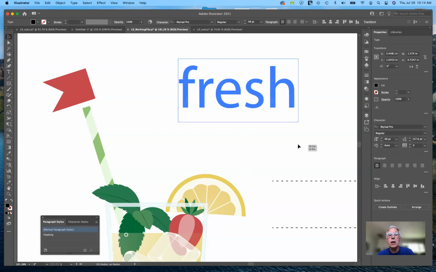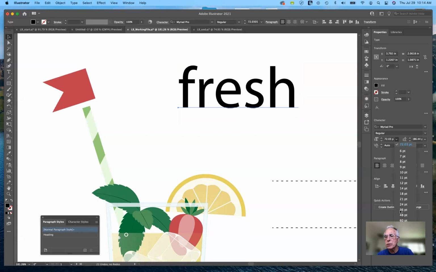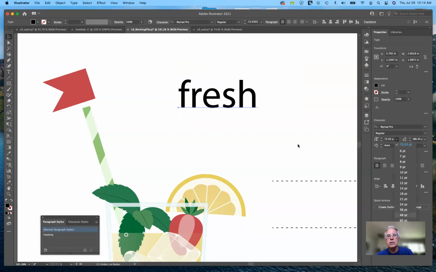As I stretch it, notice that in the properties panel here, it gives me a new size reading for it, and it also gives me the default leading for it as well. So I'm going to go back to 48 because that's what we're going to be using pretty soon. And I'll just set this aside.